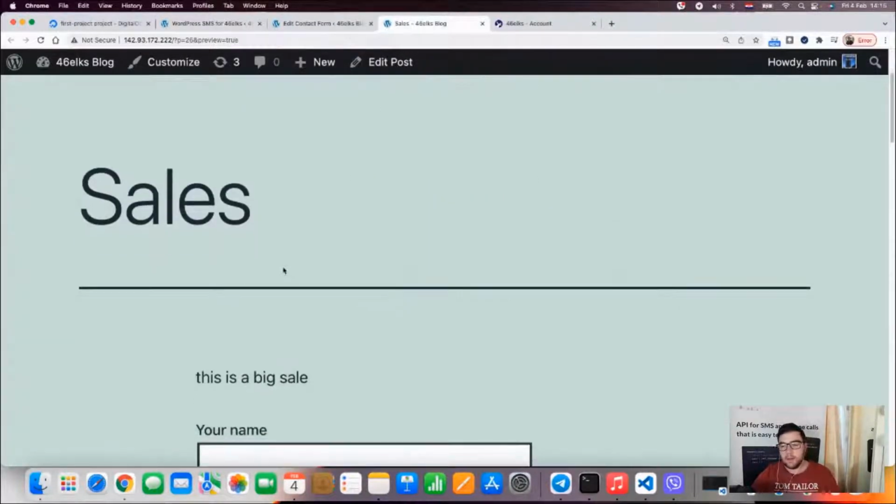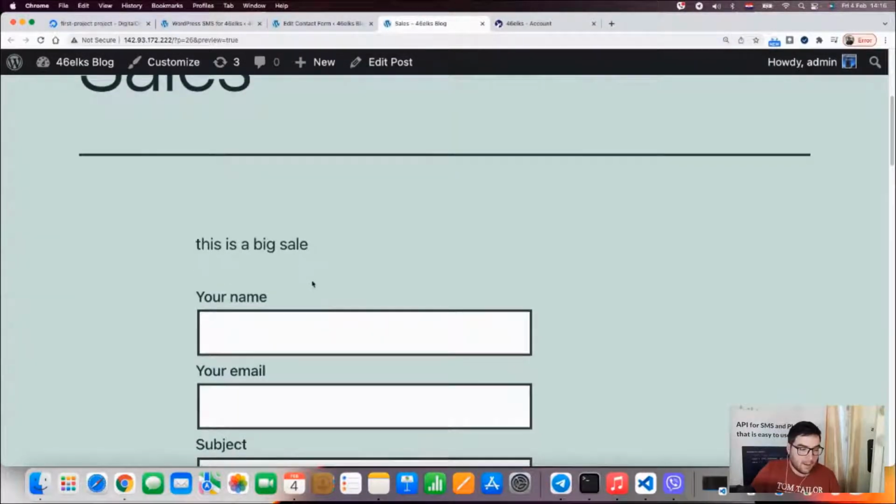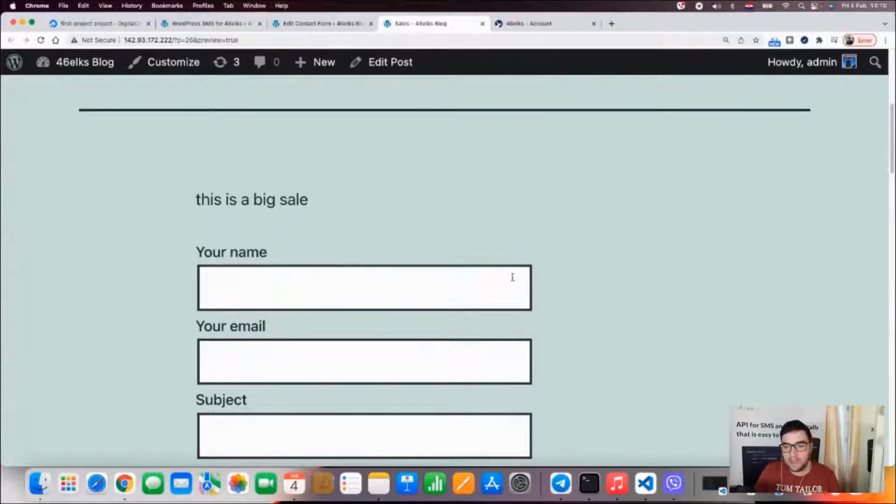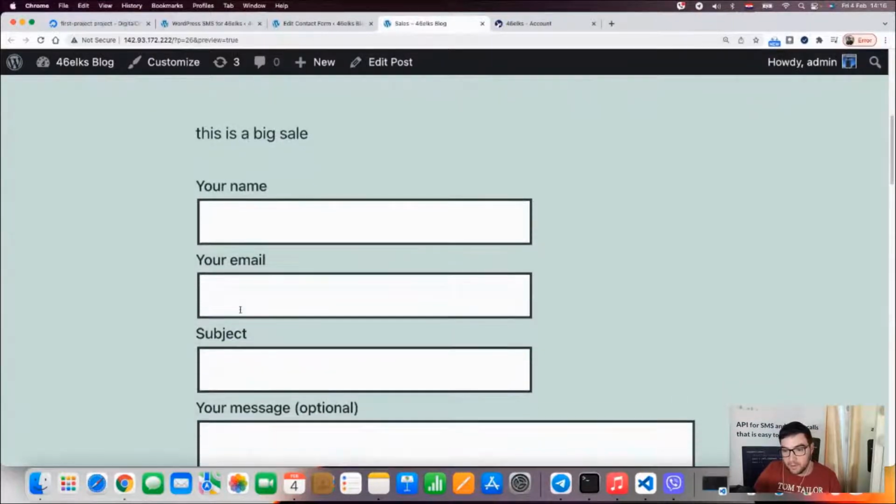So for example, you have a big sale and you have a form at the bottom, or you have some comment section at the bottom. And you want to have people that want to contact you. You want to have that information really fast. You want to get it, you want to send it on someone's phone, etc. So me as an end user will not know that this is being sent via SMS. That kind of helps you in a way that someone will just use it as a normal form.